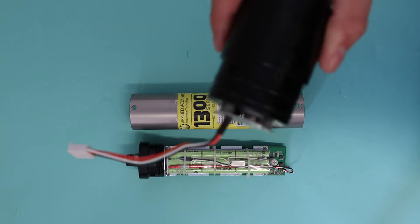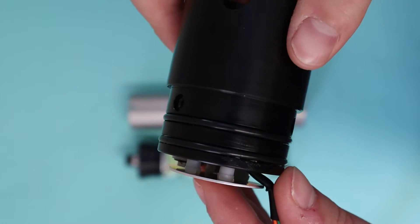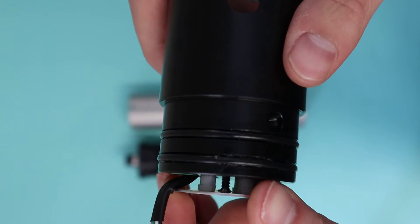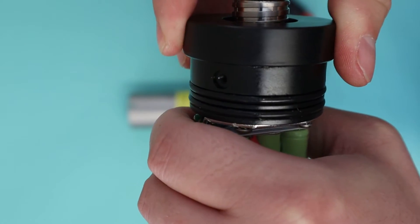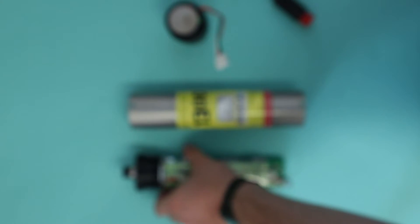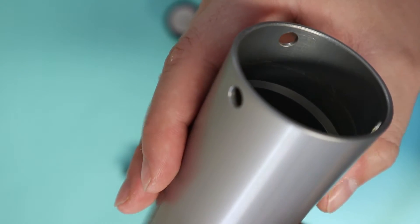With the beacon disassembled, now would be a good time to check for damage to the beacon o-rings and o-ring faces. The beacon has four main o-rings in total, two at either end. These should be checked for any cuts, debris, or damage, and a light layer of lubricant should also be visible. We recommend using Parker O-Lube. The o-ring faces on the inside of the beacon body should also be checked for damage, debris, and that lubrication is present. If damage is observed to any of these parts, we recommend the beacon is returned to us for replacement and pressure testing.